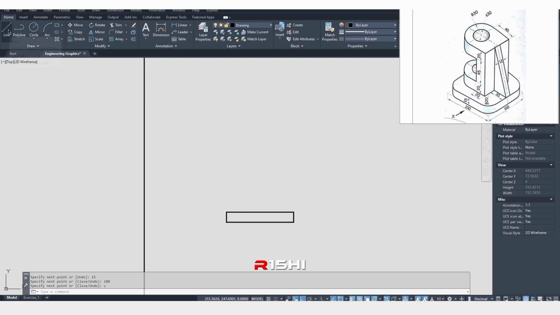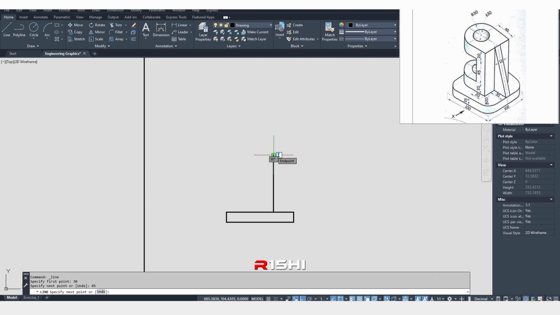So go to line command. Don't click, just hover your mouse on this end point, take your mouse outwards and then take it over here. Once you see this green color vector, type in 30 and enter. Then give the direction and type in 85 and enter. There you go, you got your line.